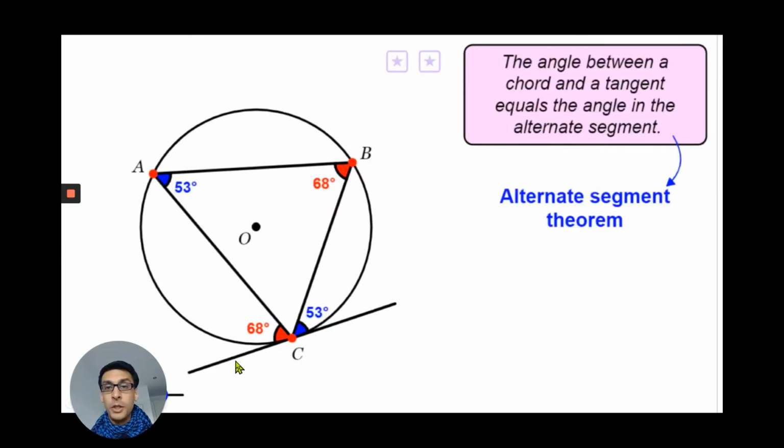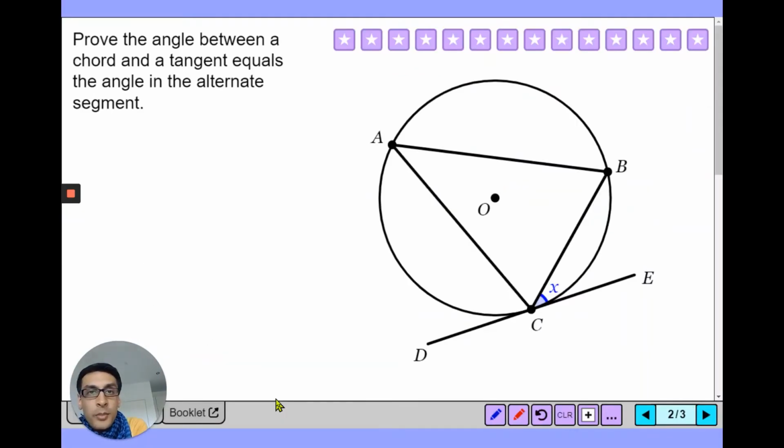Okay, so now we're going to move on to the proof and see why these angles are the same. And you'll see how it actually relates to other proofs that we've already done, just combined together. Maybe a fairly long proof, so pay attention quite carefully to it and slow down or rewind if you need to. So we have a diagram given to us here. It's unlikely that you'll be asked to prove this from scratch. You might be given something like a diagram like this. Now, we can call this angle X, and we can also, again, do the first thing that you always do, which is draw some radii, and we can say OC and OB are radii.